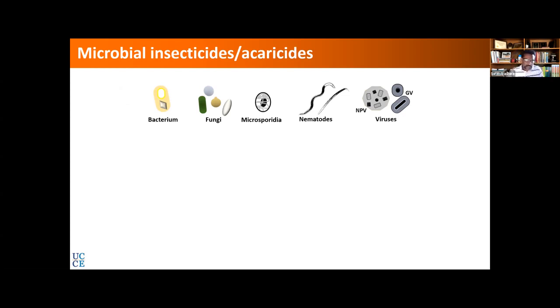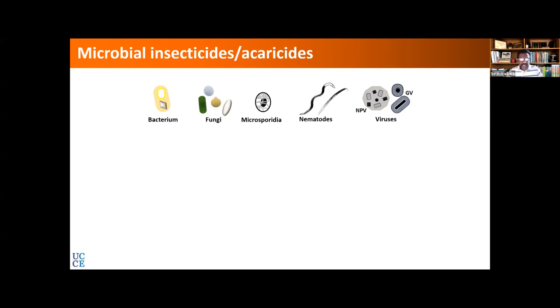So bacterium, what you are seeing here is the Bacillus thuringiensis, a very popular bacterium used as a biopesticide. And this is the toxic protein, the crystalline toxic protein that it produces, which is actually inserted into corn, soybean, cotton, and other crops. The gene responsible for that is inserted into these crops, so that when insects feed on these crops, the toxin works, and rather than the infection, it directly kills the insect.